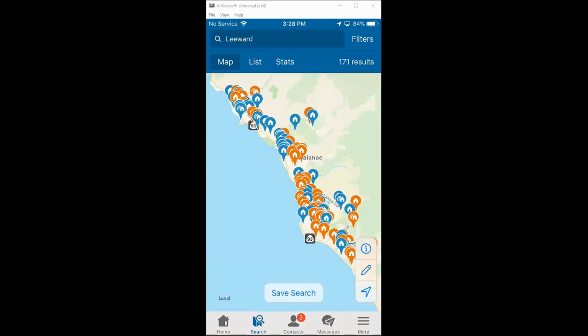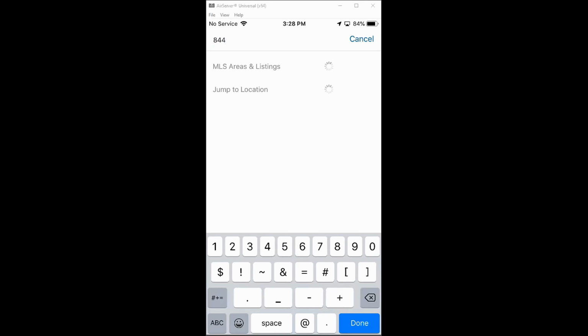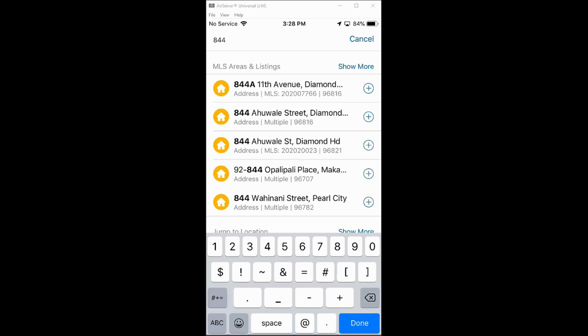It allows you to also do a search by partial address. Let me just show you here. Let's say I'm going to just type 844, which is, let's say, the first few numbers of the street number of a listing. And see right away all the listings that match in part or in full that street number are pulled up. And here I was looking for the property on, by the way, I'm going to butcher names of streets and locations. So thank you for bearing with me, everybody.